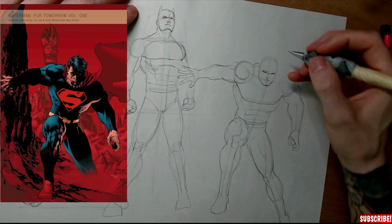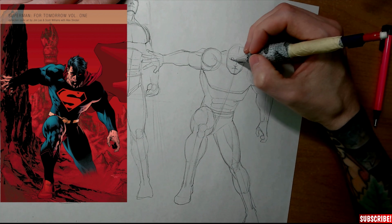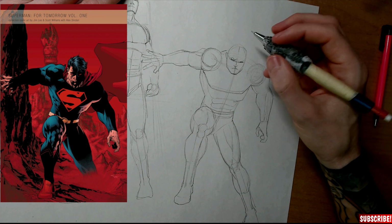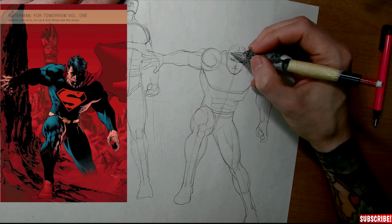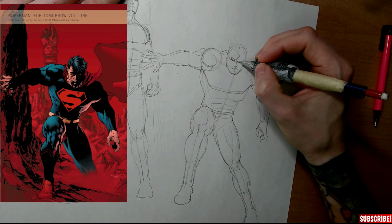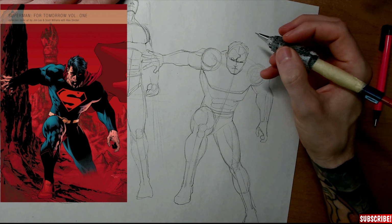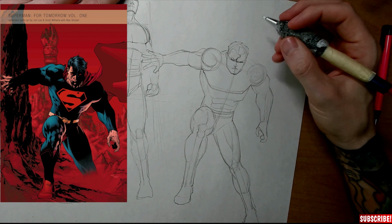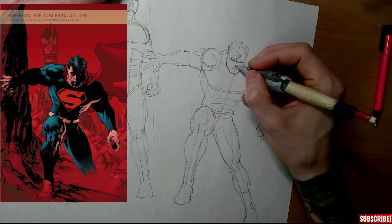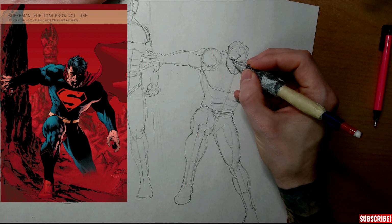You can see on the Batman here, I told you the ear is so much below. This one is up here because his head is bent down a bit. Okay, that's a very important landmark for the Superman. Just sketch in some hair a little, and the jawbone needs to be here. This one is looking way too young, but we will change that.